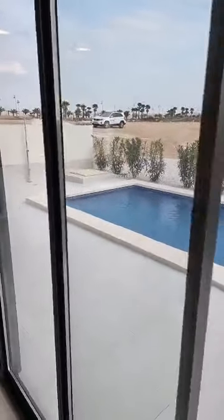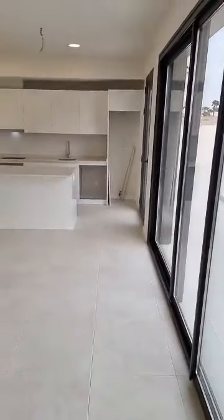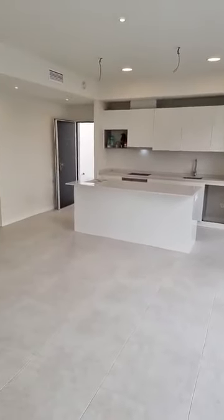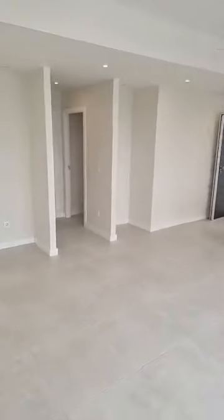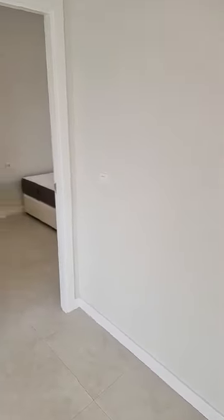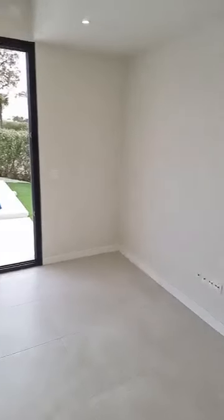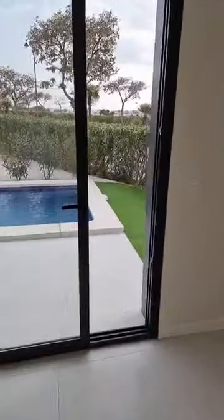I know it's not really frequent that we're showing a property which is not on the market, but it was more important for us to give you an idea of how these new build villas look when they are finished and nearly handed over. The property is now finished and I will show you details of this three-bedroom, two-bathroom villa with private individual pool.